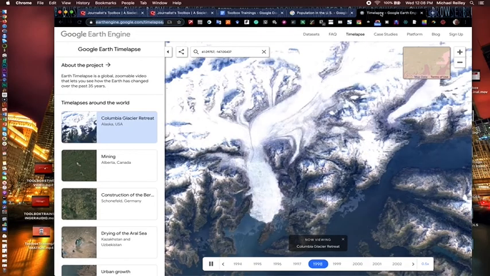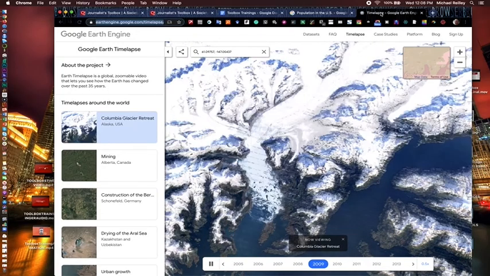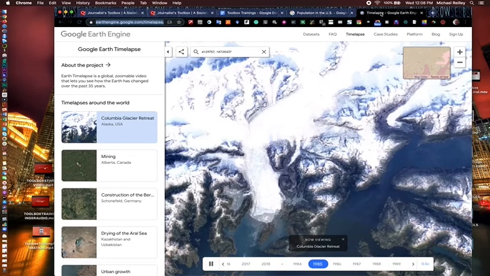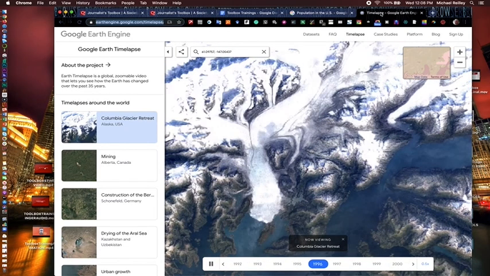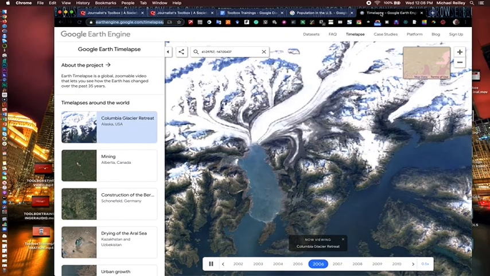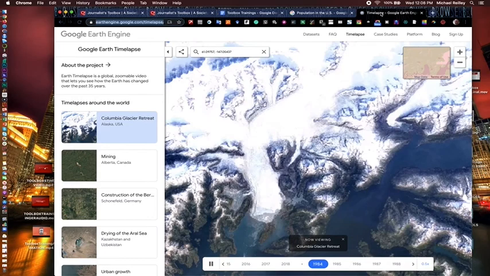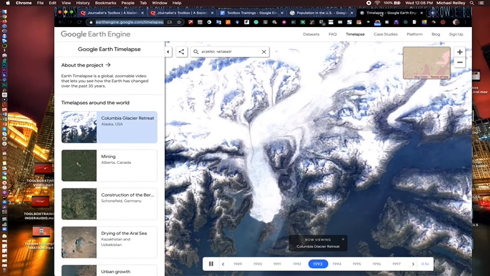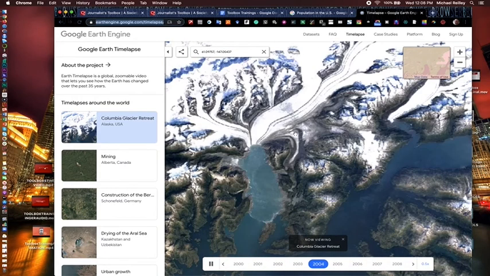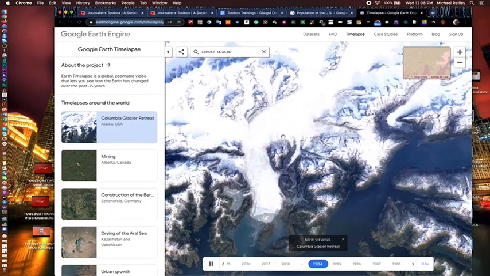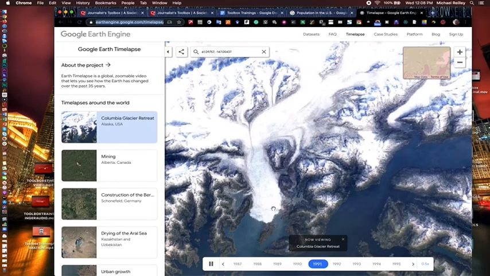This is a tool that Google built back in 2016. It's a partnership with the U.S. Geological Survey, the USGS, NASA, and Carnegie Mellon. It shows you 34 years of satellite imagery from 1984 all the way up to 2018. We'll soon have 2019 data in here. It's good for stories like environmental stories. You can see this glacier melting away here.